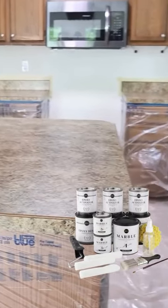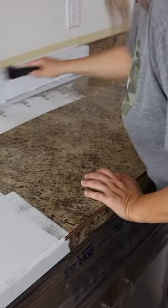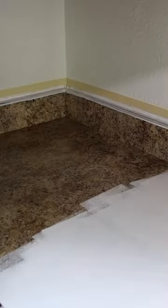After you get your kitchen protected, it's time to start painting. I wanted these countertops to look like marble — I know, quite a stretch — but I bought this kit online and I will link it for you. You want to start first with white paint. I used a roller for the majority of the painting and where I needed to, I used the brush. I did four layers of white paint. Make sure that you cannot see your countertops underneath when you're painting white.